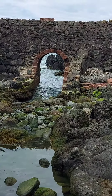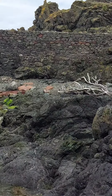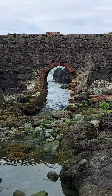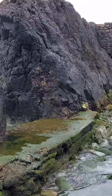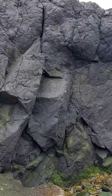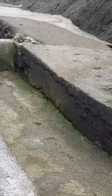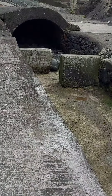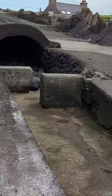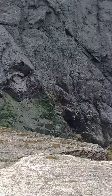Here's a closer look at that archway. I'd love to know what that was — I'm going to have to do a bit of research, I think. I'm just on the other side where I was before. I'm not sure what this is either. If anybody knows, comment down below when I post the video. Also, if anybody knows what the archway is, whether it used to be a bridge.